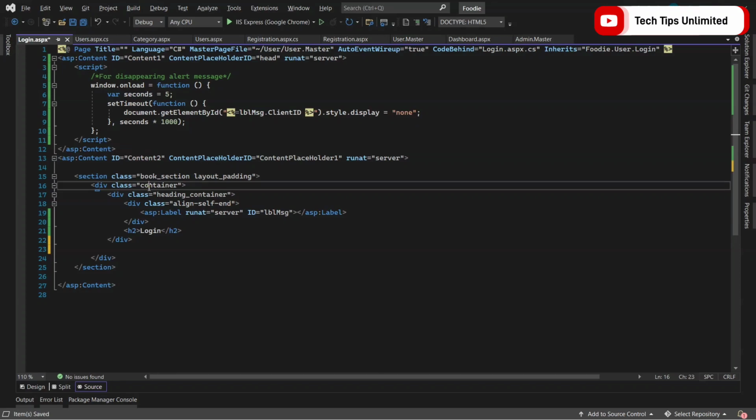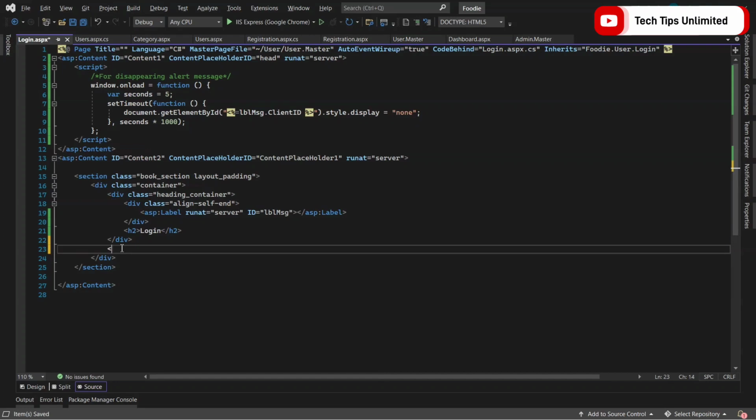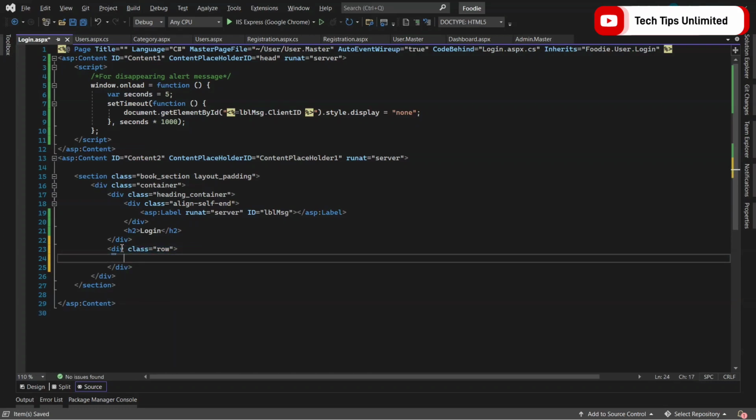Inside this container, we're going to take the bootstrap class row. Now in this row, we're going to take 2 columns. That is going to split our page in 2 parts.